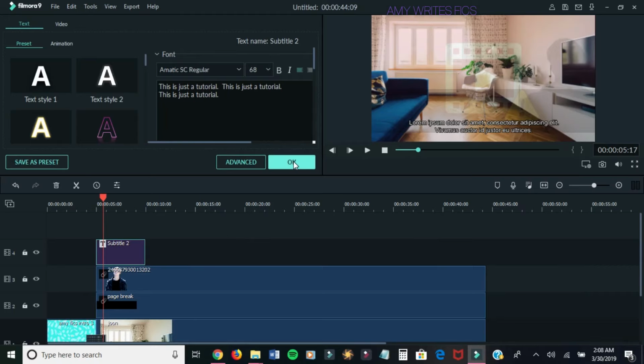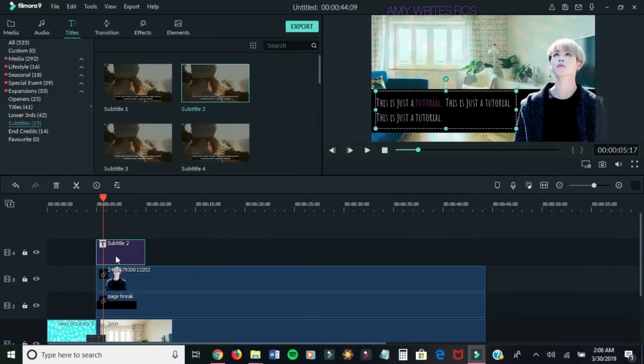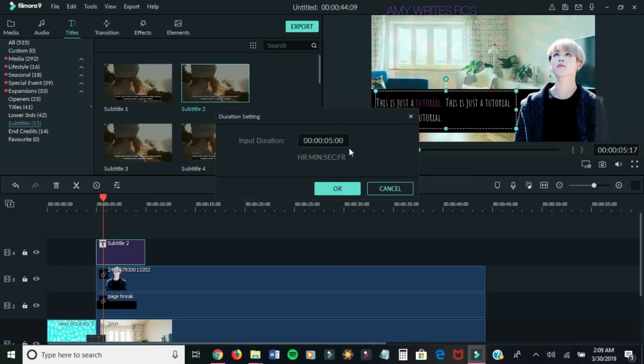Now we need to extend our text. So once you have your text still selected, go back to your navigation panel, and you can see the little clock here. You can click on that, and you can edit your text.